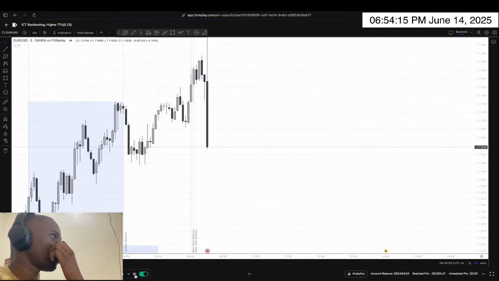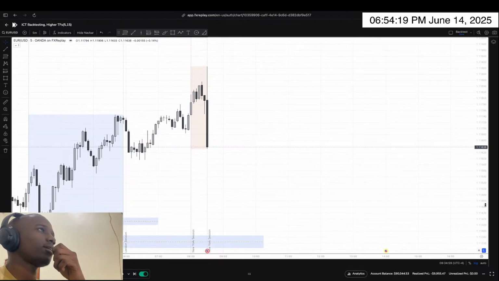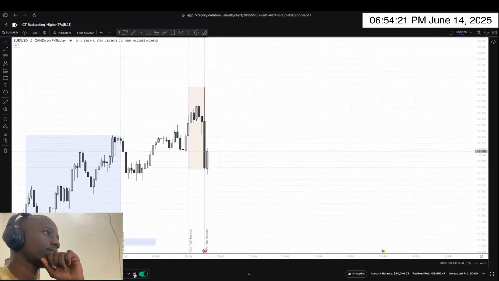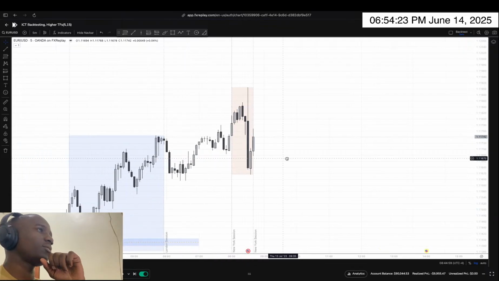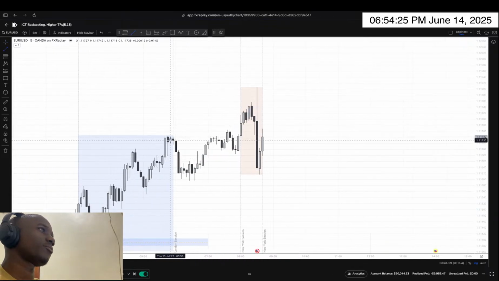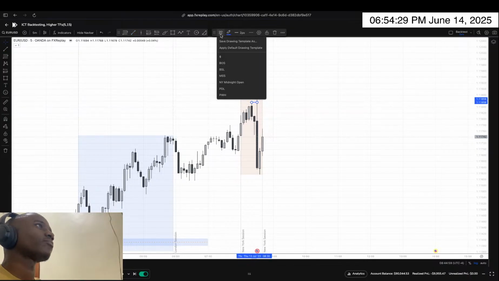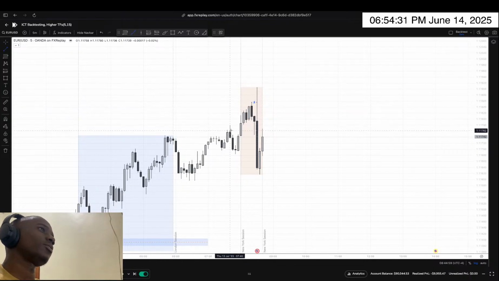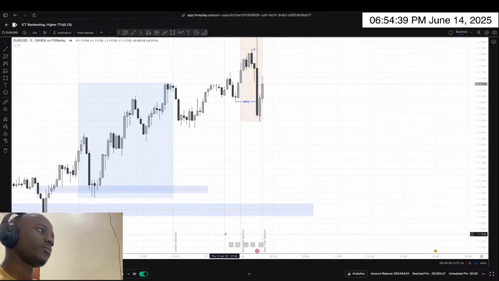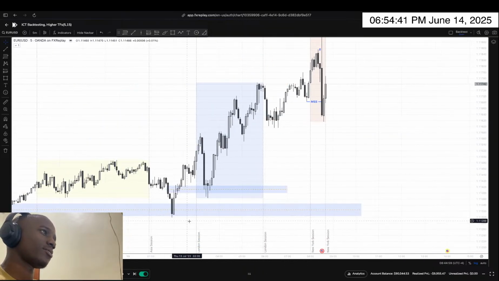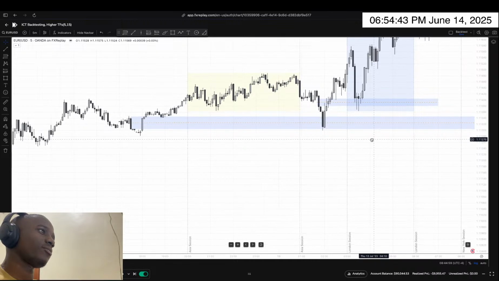Okay, New York is on, and boom, 8:13 you clock in. And what is this? Consider we took out all these highs, including this one. We had this good shift right here, good shift in structure. And what I would like to target would be this low or the previous day low.